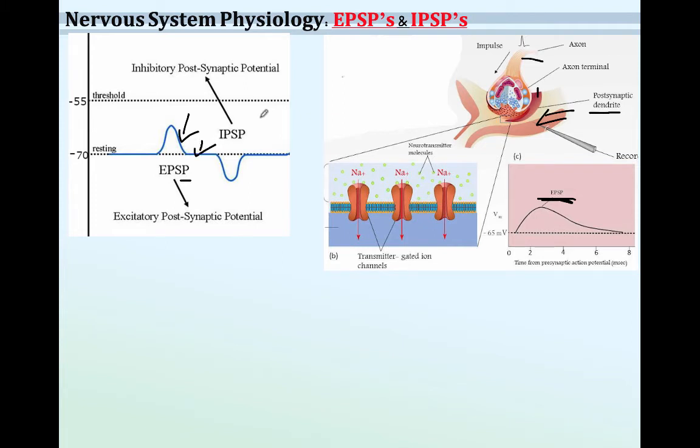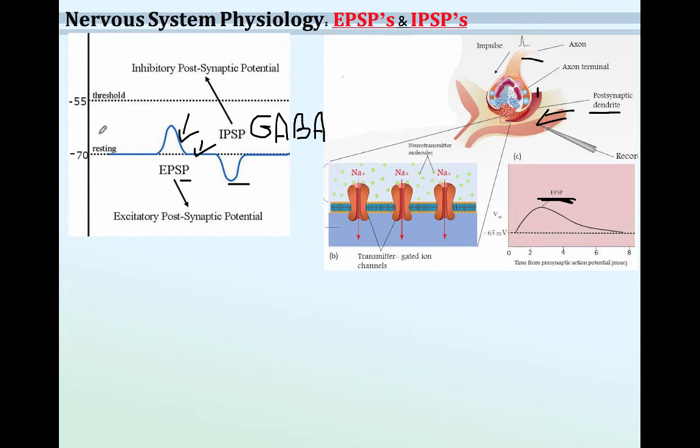Now, on the other hand, if we had opened up those GABA channels, don't forget what's going to go through is chloride. And chloride is going to bring negative charge with it, and that chloride is going to create an IPSP. Well, look at that. Inhibitory postsynaptic potential is actually hyperpolarizing. What have we gone to? We've gone to approximately negative 80 millivolts.